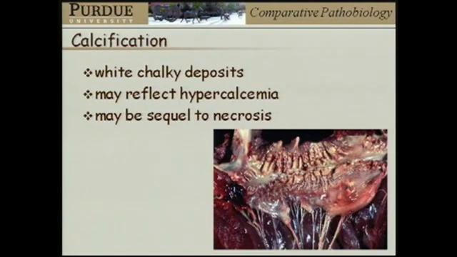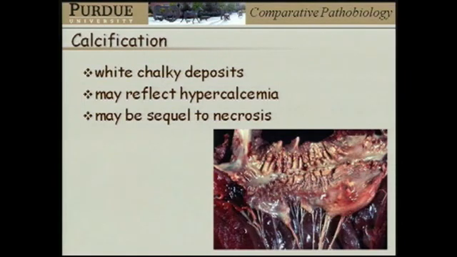Calcification usually gets classified as a degenerative change. We recognize it grossly because it appears as white chalky deposits, and we are seeing it in this horse on the endocardium around the mitral valve. And you notice several things. The mitral valve, especially the atrial part of it, looks corrugated like cardboard, and we can actually see those tan to white chalky plaques on the endocardial surface.